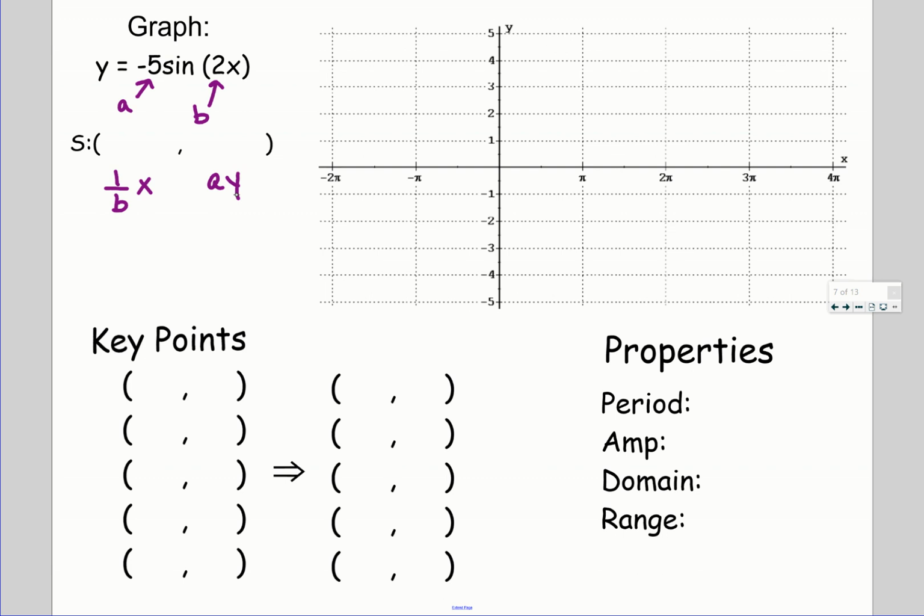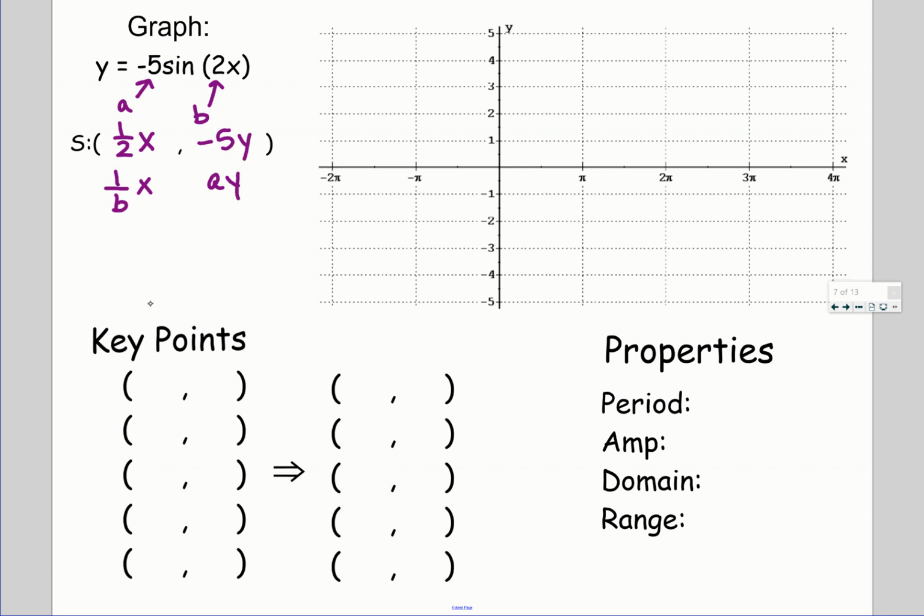Okay, so the reciprocal of B will do my horizontal stretch or shrink. Reciprocal of B here is 1/2. It's going to get multiplied by my X's. So that's going to do a horizontal shrink. That's what we want it to do. A times Y. -5 times y. That's going to do a couple things. It's going to stretch it, make it 5 times as tall. The negative is also going to flip it over the x-axis for it. It's going to do it all at once.